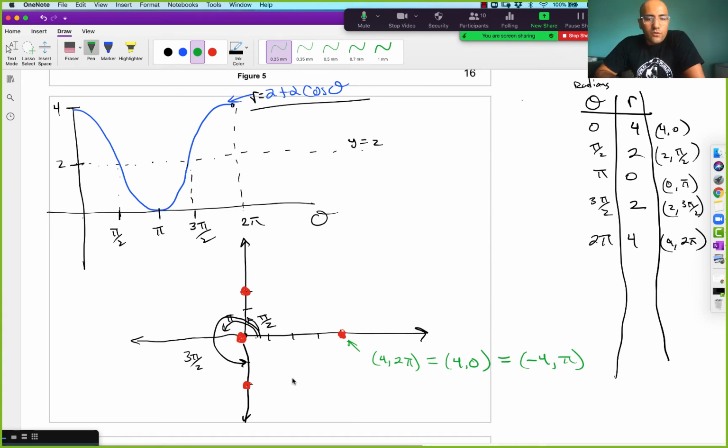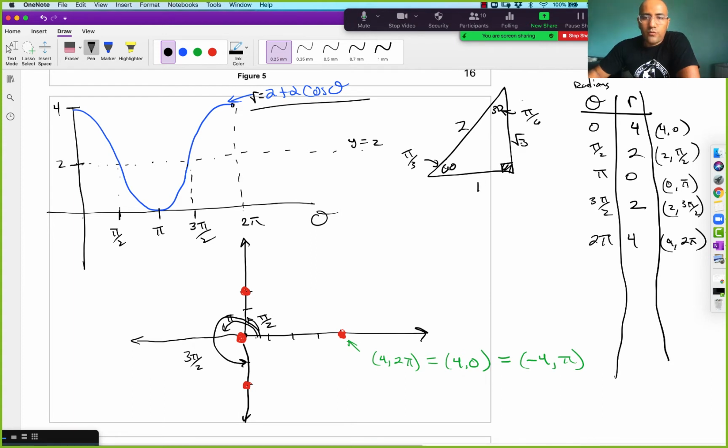Okay, so far so good, but it's just not enough to have a picture, right? 4 points isn't enough to have a picture, so we have to do more points. Now, of course, we can rely on our good old basic triangle to give us some of the other results. And we'll be able to expand this a little bit. We have 30 degrees, 60 degrees. So of course this is pi over 6. This is pi over 3. This is 1, root 3, and 2.